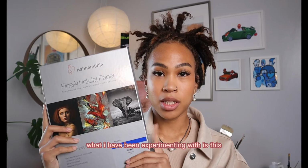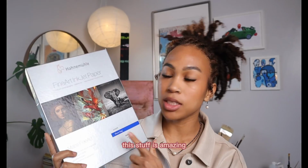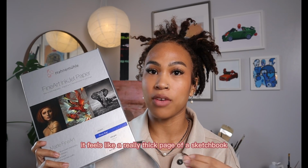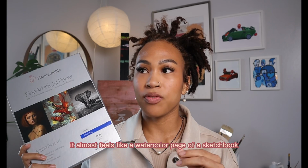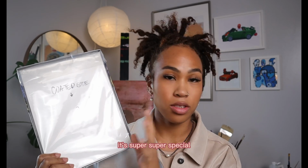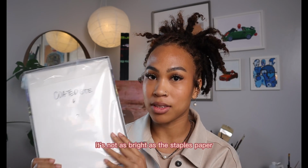What I have been experimenting with is this, I have no idea how to say it, Hahnemühle fine art paper. This stuff is amazing. It feels like a really thick page of a sketchbook, if you know what I'm talking about. It almost feels like a watercolor page of a sketchbook. It's super, super special, y'all. I love it. It's not as bright as the Staples paper.